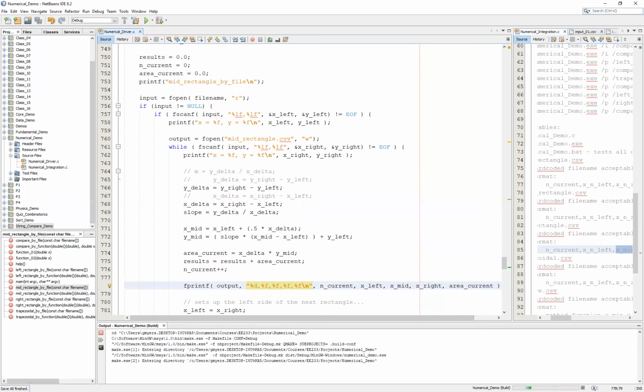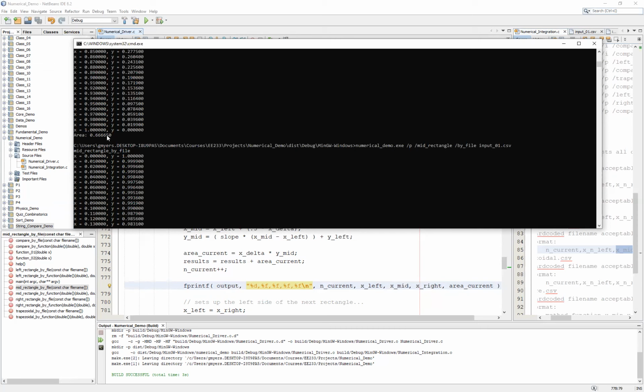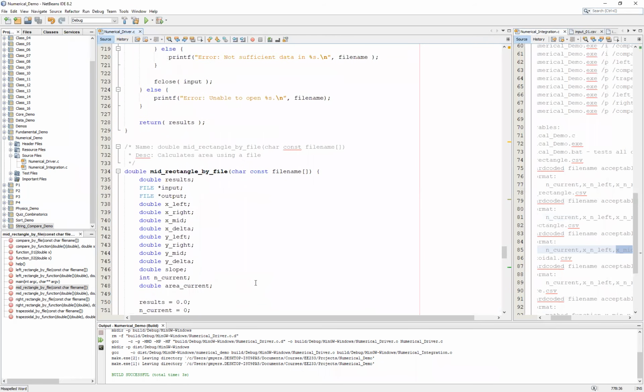Now, assuming that we have all of our calculations right and we don't have any parentheses off, we should be able to compile this, and let's go ahead and run it. What we'll do is swap out our trapezoidal rule now with a mid rectangle, and we'll run it, and you see once again we get 0.666650. And drum roll, sure enough, it's the same value as the other one. So it looks like we've got our mid and our trapezoidal functions correctly written, as well as our right rectangle.